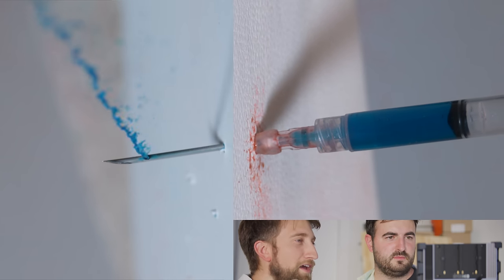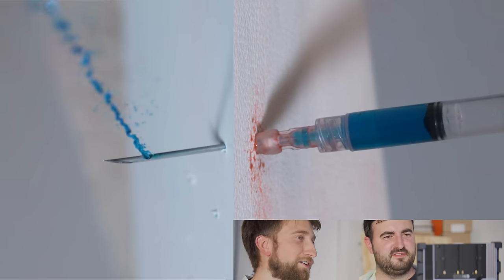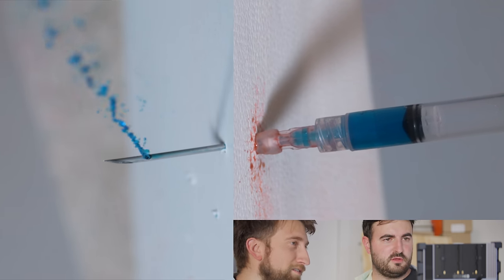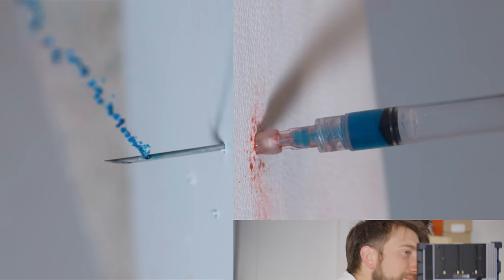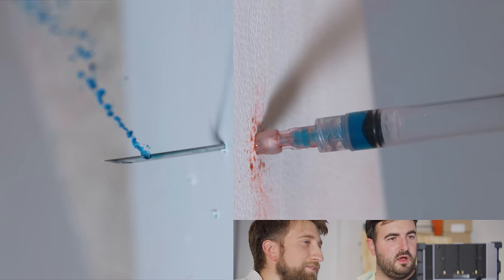But look how much you nailed that focus. Actually that was perfect. You can see how quickly it goes blurry — like it's a centimetre out and it's already going out of focus. The end of the needle is almost out of focus. Oh wait, no — it's because it's coming towards the camera. Yeah, it's coming towards the camera.